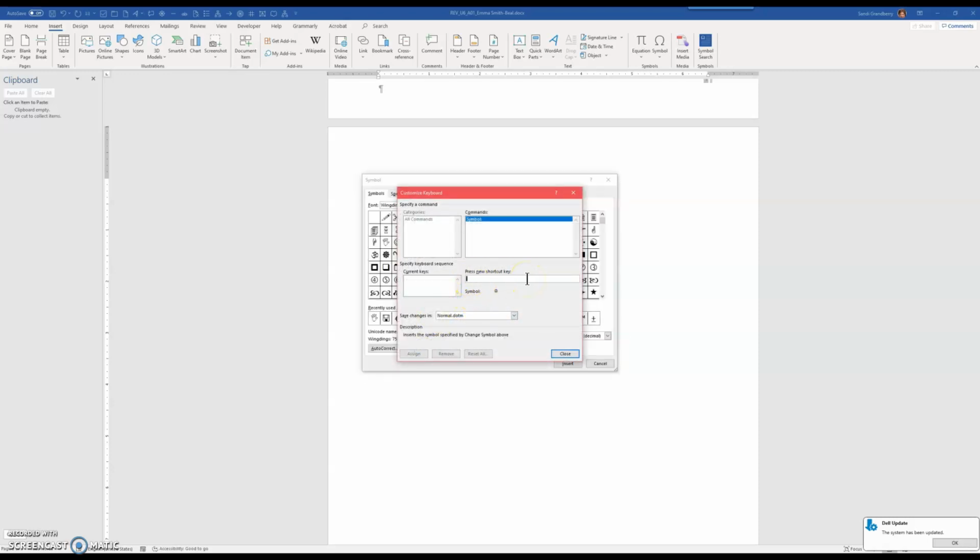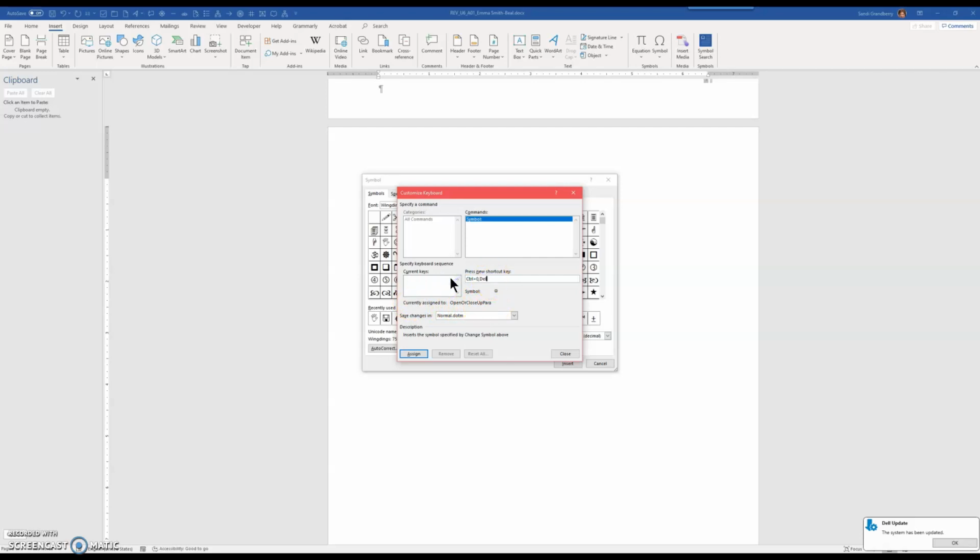So I'm going to do Alt Control Shift S for straight face, and it says it's currently assigned, so I don't want to use that. So I'm going to take that out and I'll do Control 0. Oops. Control 0. And this says it's currently assigned to open or close a paragraph.